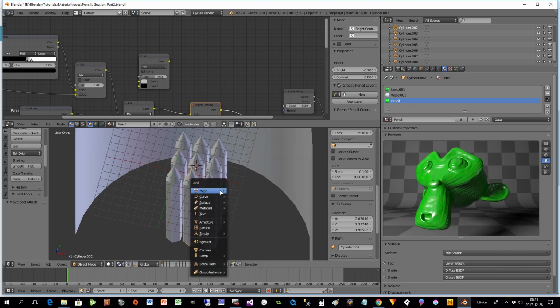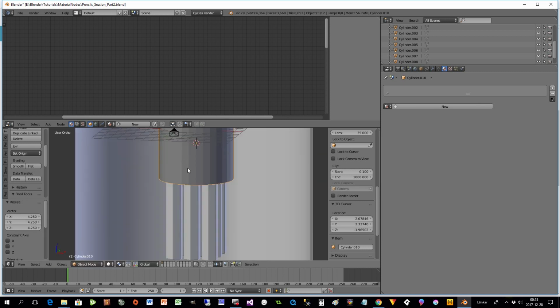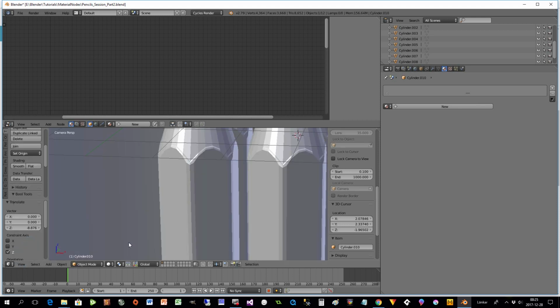So we just press Shift A, make a cylinder, scale it up so we can have all these pencils inside, and put it down. I don't know, we can see in the camera, view camera.